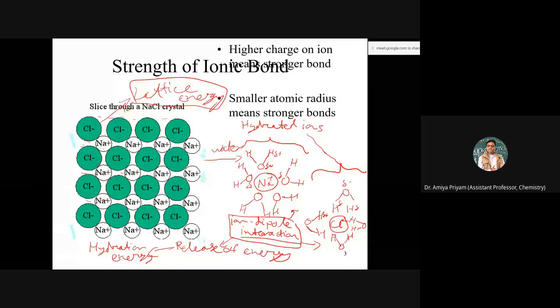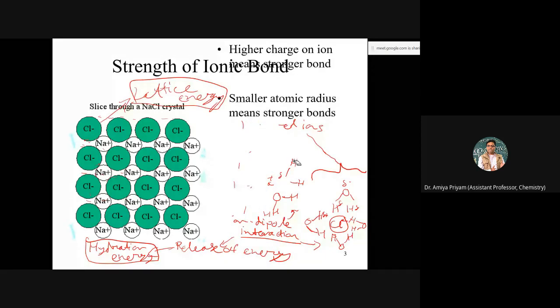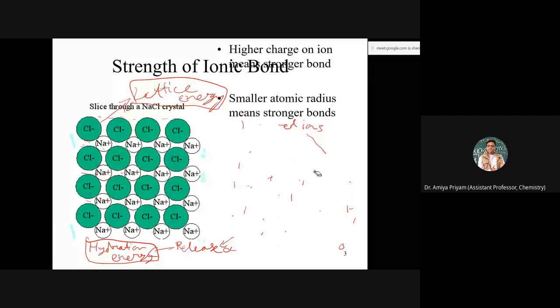Now secondly, as soon as water molecules surround each Cl minus or Na plus, a large number of ion-dipole interactions happen, and the summation of all these interactions is such that a huge amount of energy is released. That hydration energy is much more than the lattice energy, and so it dissolves. When this happens, you are not able to see any crystal. It is all a transparent water-like solution unless you test it. So this is so basic.